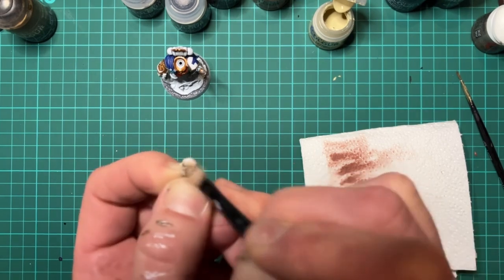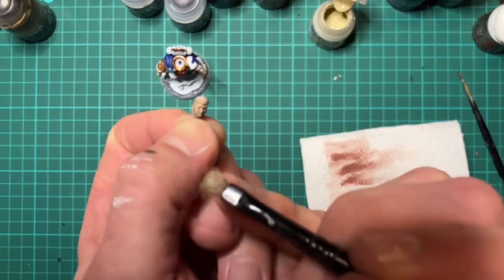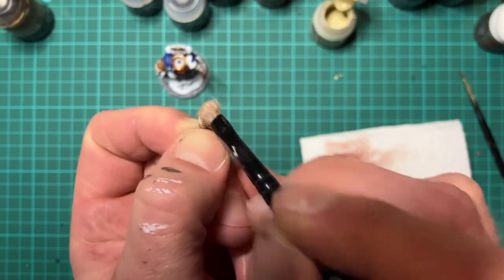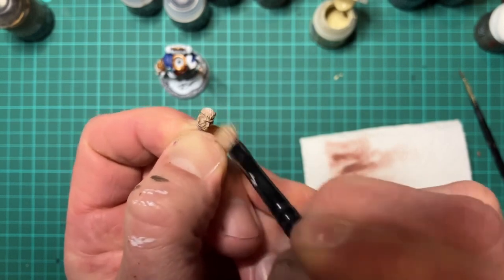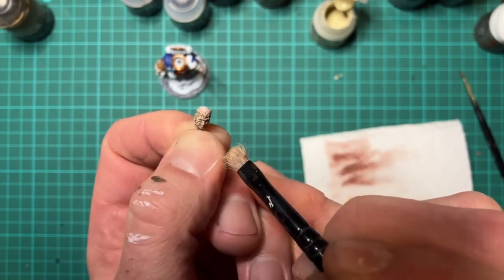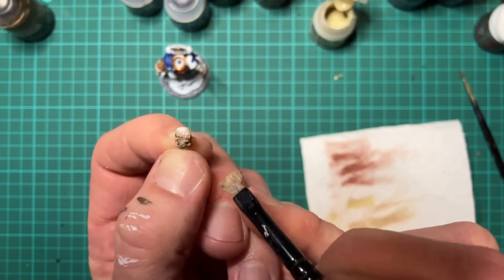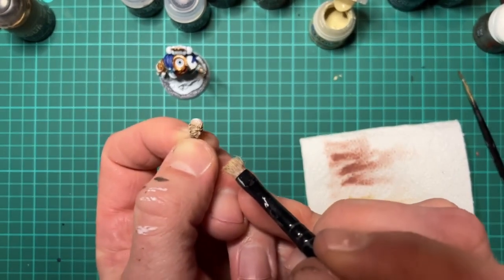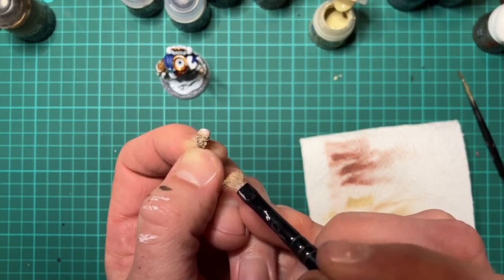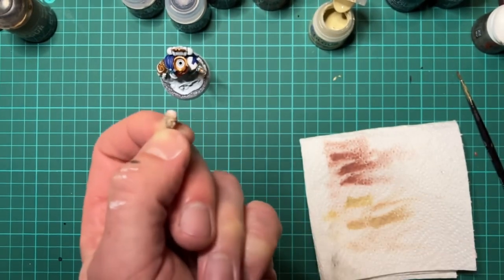Can always come back later and even add a bit of white to really bring out all the detail. That's fine for the moment. I'm going to stick some Black Templar on his hair. Or maybe even some Snakebite Leather, to see how that comes out. That might work a bit better with that brown. And I'll be right back.